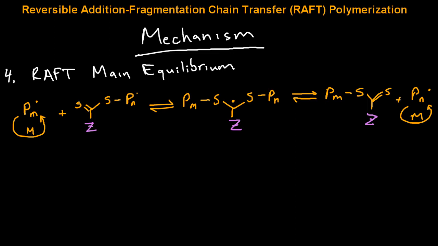When polymer is not attached to the RAFT agent, it is free to undergo further polymerization with monomer to grow the polymer. But it can attach to the RAFT agent to form this intermediate radical species, in which on either side of the RAFT agent are two dormant polymer chains. The polymer chain on the other side of the RAFT agent can detach and undergo further polymerization.